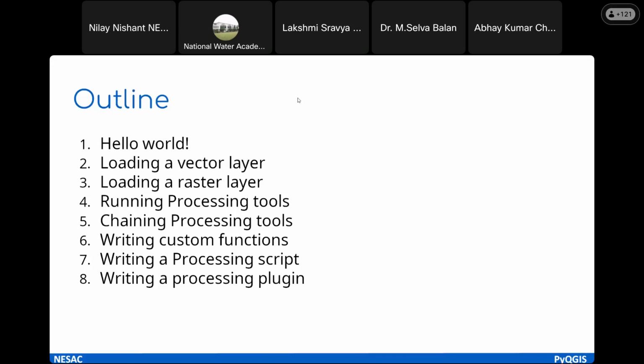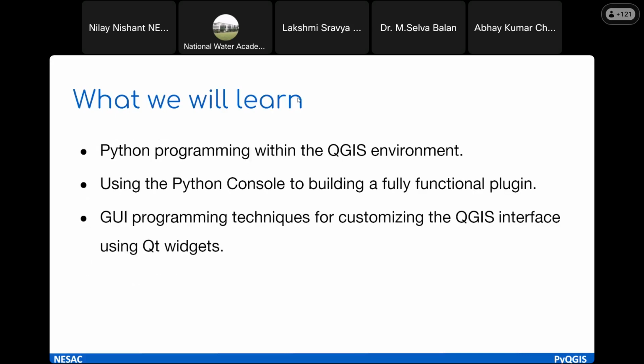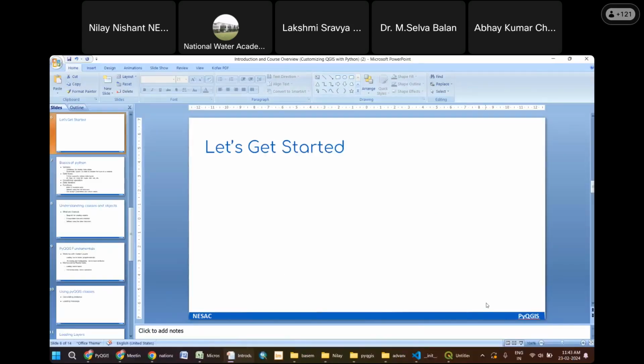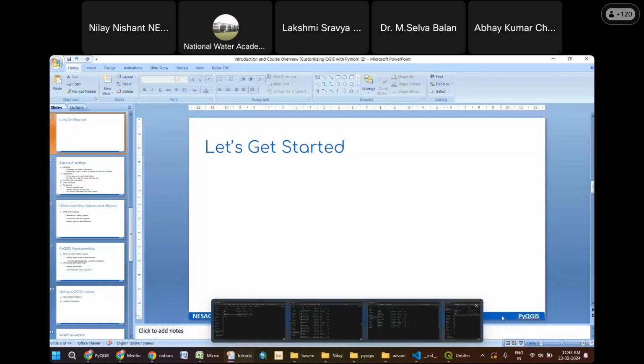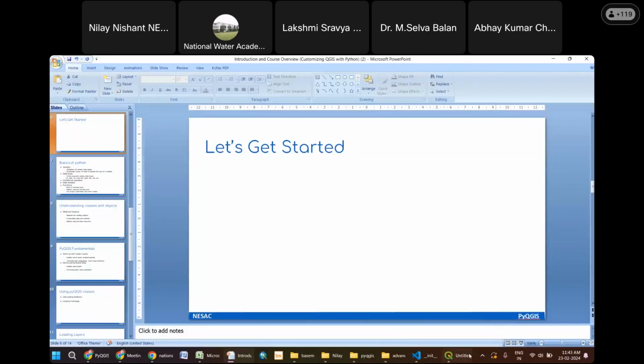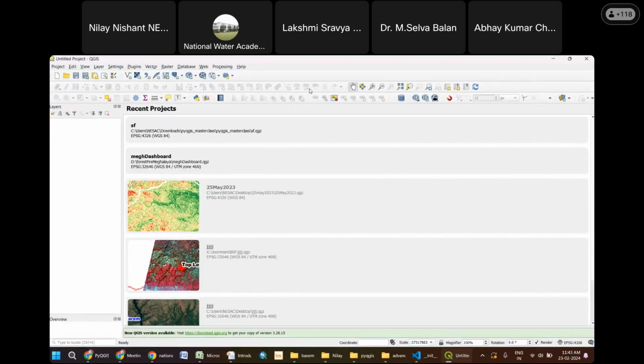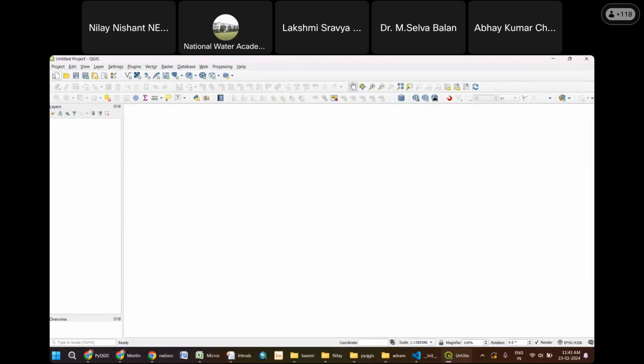So these are some of the concepts that we'll go through today. So let's just get started, and you can follow along also, but after this I'll also be sharing the data packs which you can use. But before we get started, let us understand what the interface looks like with QGIS. What is the interface with reference to Python?